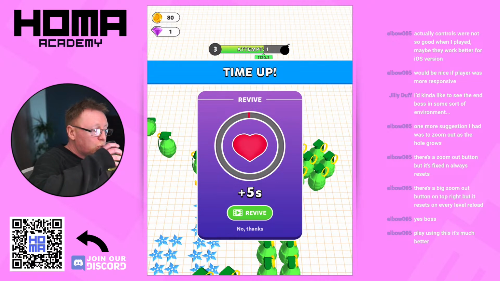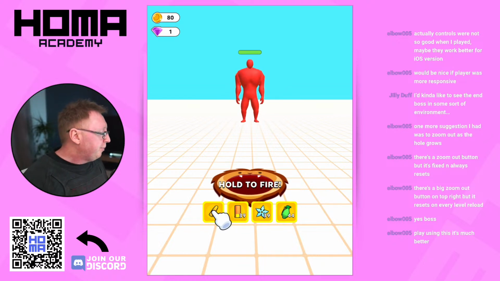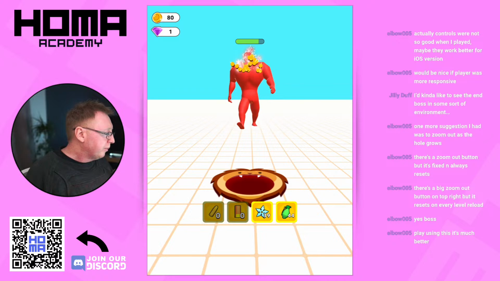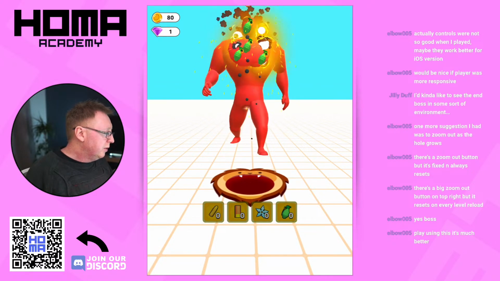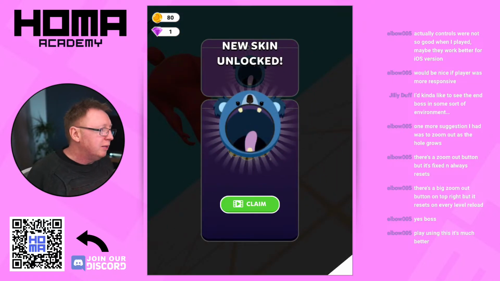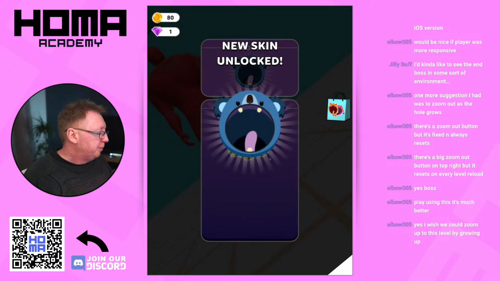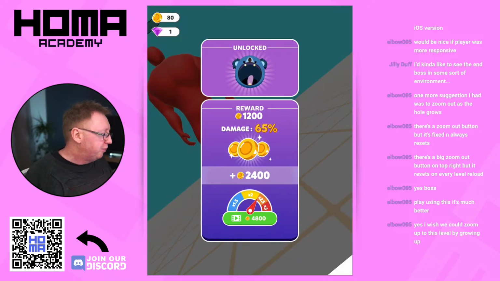What do you guys think? Let's do it. Oh, nice. So really nice particles on those hand grenades. That is good to see. I wish we could zoom up into this level by growing up. I don't know what you mean. Sorry.